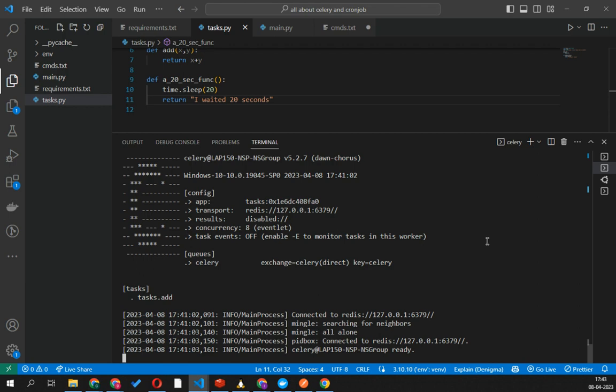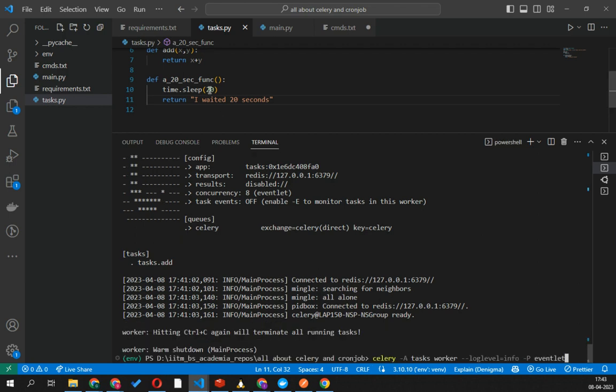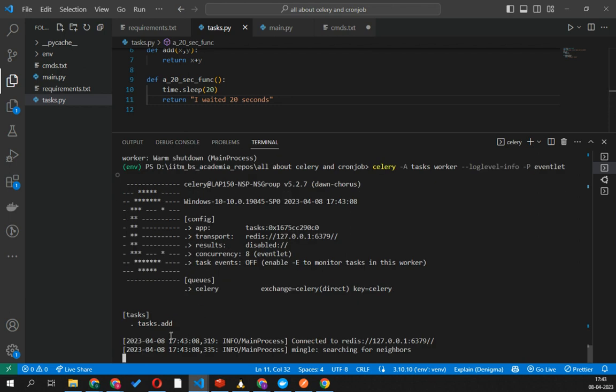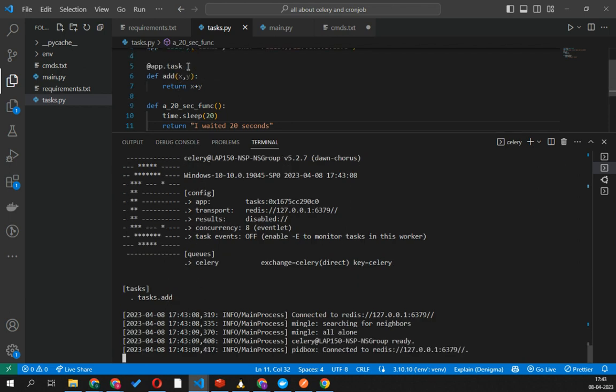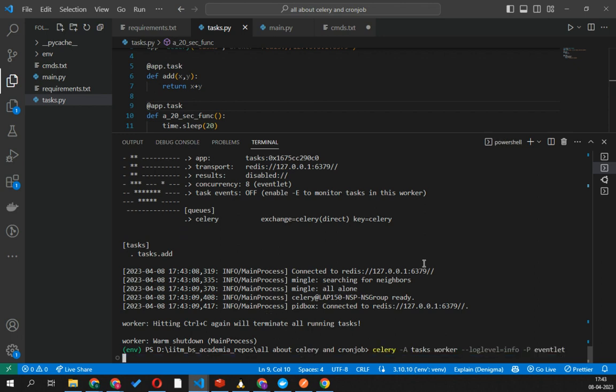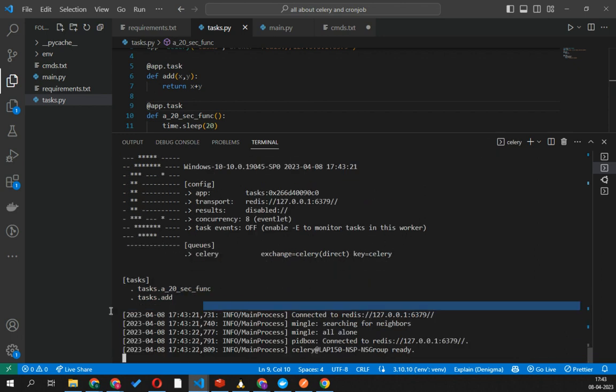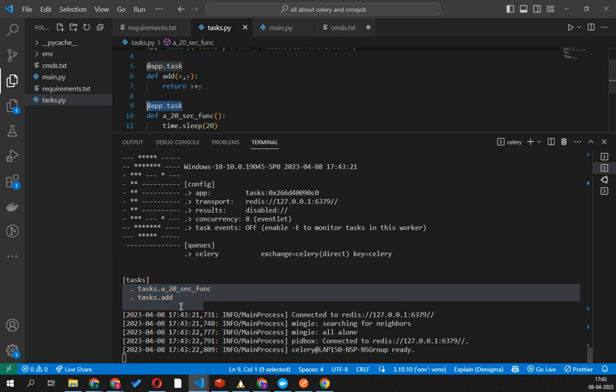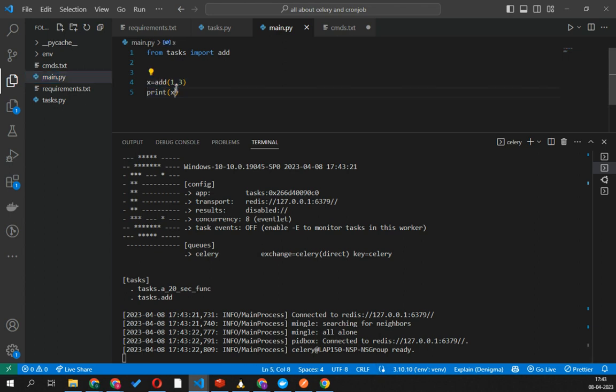Let us stop this and rerun it so that we have two functions. No, I'm not able to see it because we did not add the decorator. We should add that so it will recognize it as a Celery task. Now let's verify it again. Yes, see, since we added this decorator around it, we are able to see these two tasks. Now let's go to main.py. Let me run that. y equal to, let's import that also. What was that? The twenty-second function.